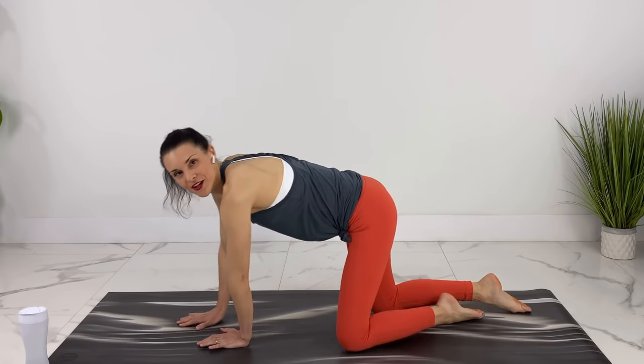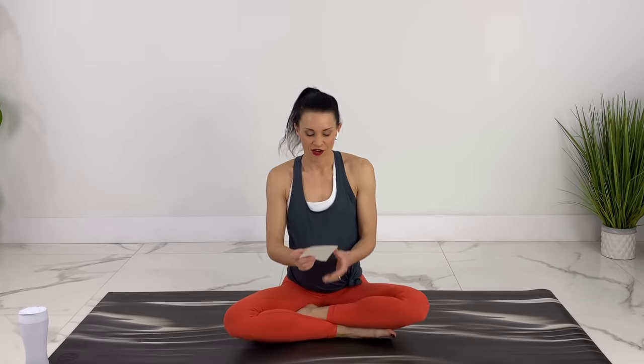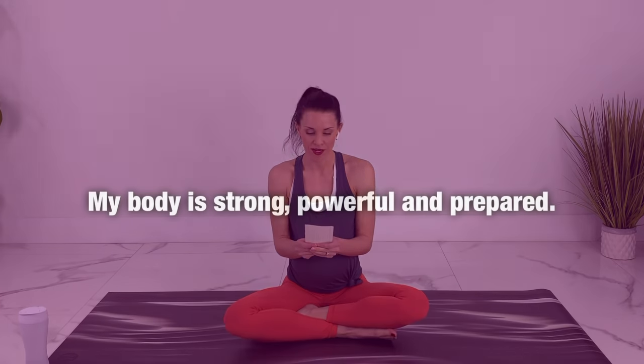We can come to a comfortable seated position now. I'm going to read the pregnancy card for the day. The card is, my body is strong, powerful, and prepared.